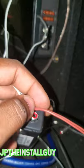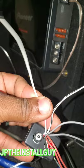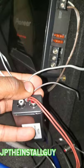Next, we're going to have 4 speaker wires, 2 whites and 2 grays. One will be a solid color and one will have the black stripe. The solid color will go to the positive side of the speaker that we're tapping into. The one with the black stripe goes to the negative side. If you're tapping off a pair of speakers, the whites are going to go to the driver's side and the grays are going to go to the passenger side.